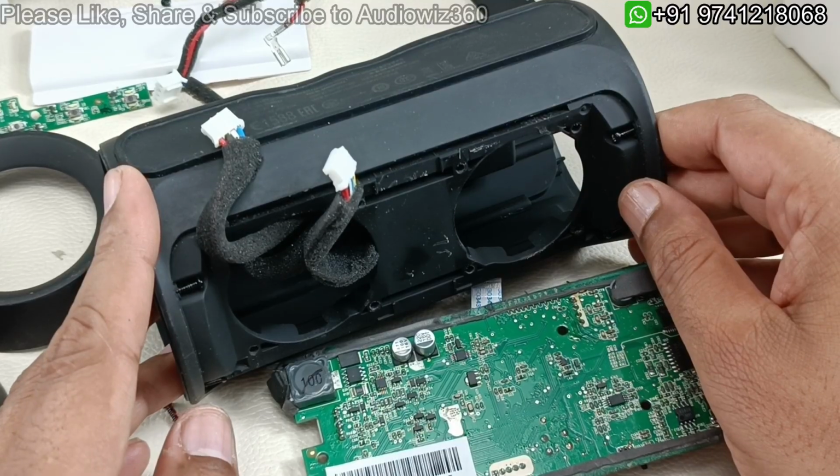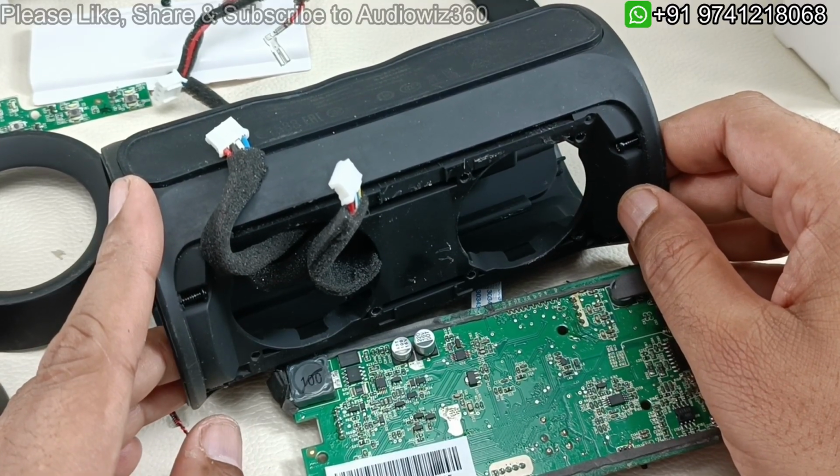So this is the complete teardown of the JBL Charge 2 Bluetooth speaker. Precisely, I have shown you how to tear this down.